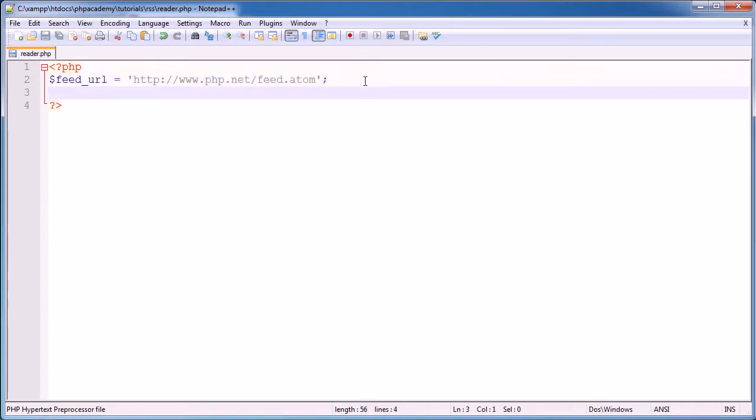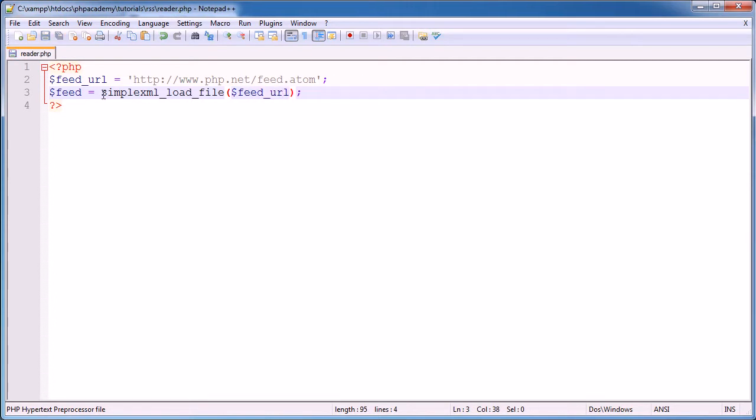Now that we've got the feed URL, we need to actually load this file using simple XML. If you don't know much about simple XML, you can go over to php.net itself and search for simple XML functions and read about what they do, the syntax, and general information. I'm going to create another variable called feed and make it equal to a function. The function is simplexml_load_file, and we need to specify a file to load in, and this is going to be feedURL.